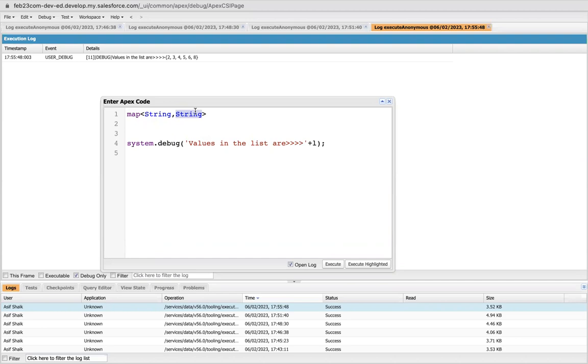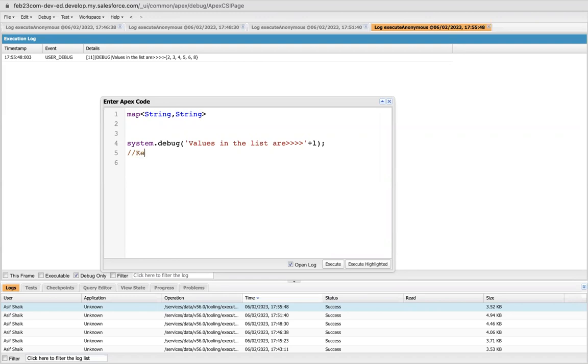Here the key can be a primitive. The value can be a primitive, an sObject, or a collection, or another collection too. So what is a key?